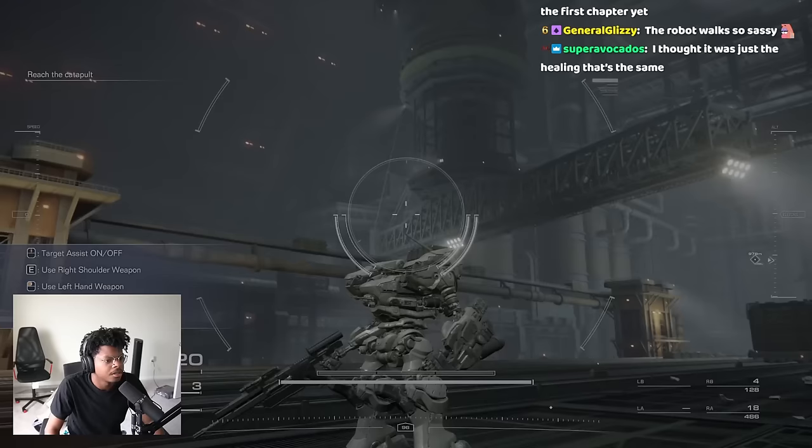Okay, bet. I'm getting this. Wait, hold on. Wait, because now I'm looking at things differently now. Oh my God, I'm looking at shit so much differently now. Hold on. Wrong button. F.